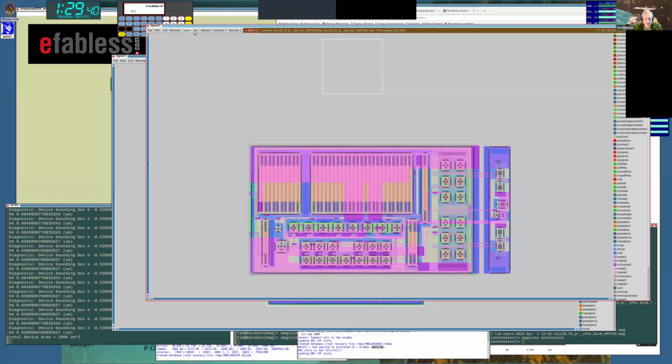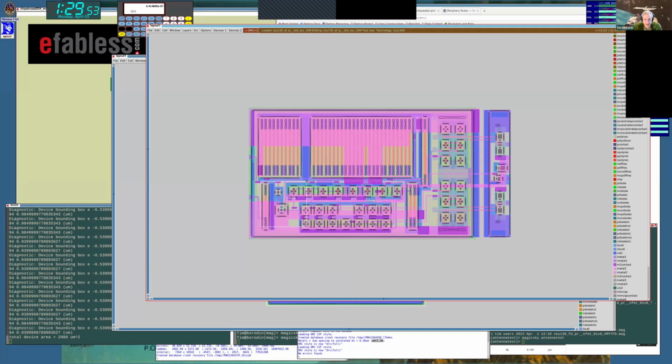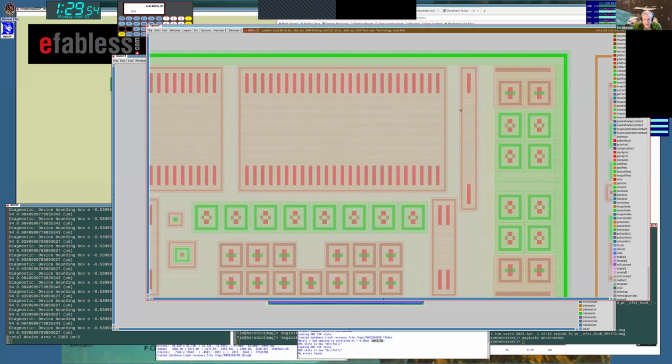Okay, I can go to DRC Complete, and that just changed the rules. It didn't do any extra calculations, so I want to go to DRC and type DRC Update. And when I do that, I notice, oh, I got a rule error popped up. There's the error. I can see what it is.